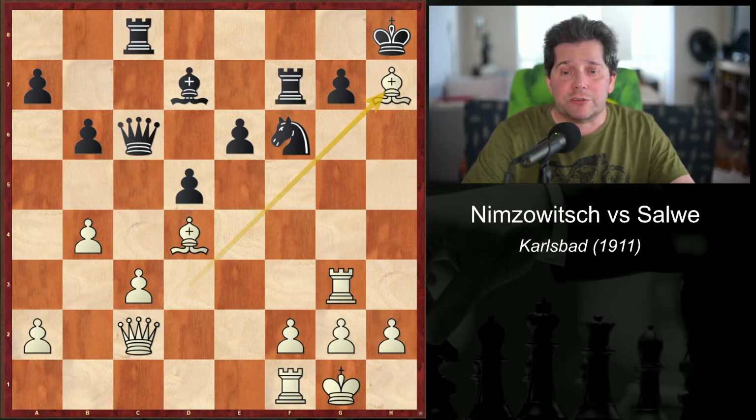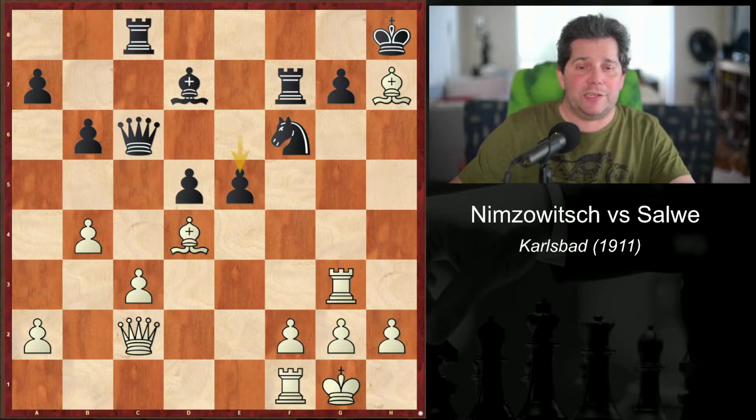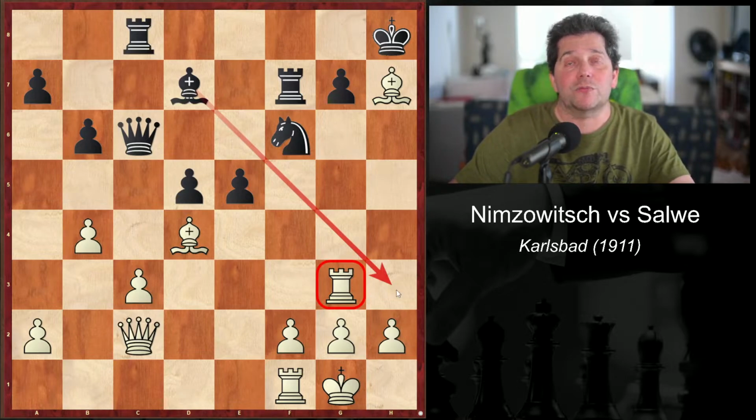So to Salwe's credit, although he's losing, so I suppose it's only limited credit, he presumably saw this. He did not play knight takes h7. He played e5 immediately, trying to free himself of this little nightmare. And the double idea of e5 is that it prevents the rook from coming to h3.